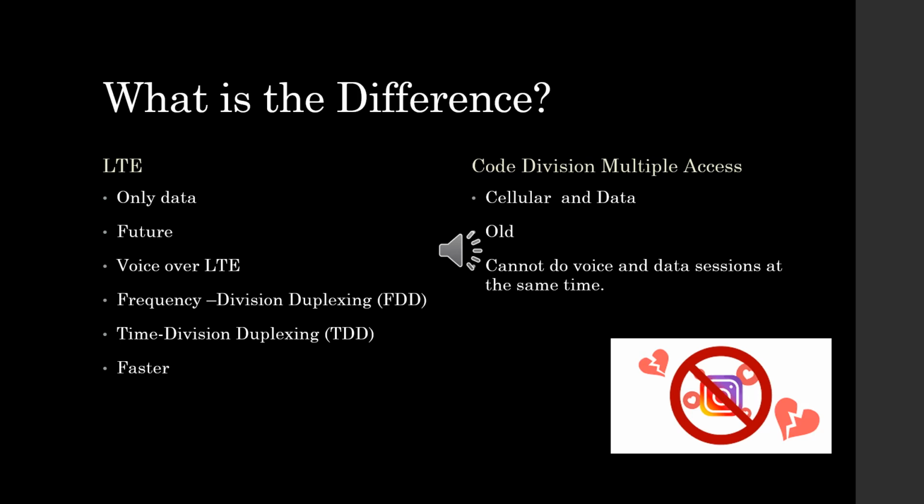In code division multiple access, there's cellular and data supported. The only thing is that it is very old. And even though it does support cellular and data, you cannot do the sessions at the same time, which means you will not be able to be on the phone and on Instagram or Twitter or even check your email while you're on a phone call.